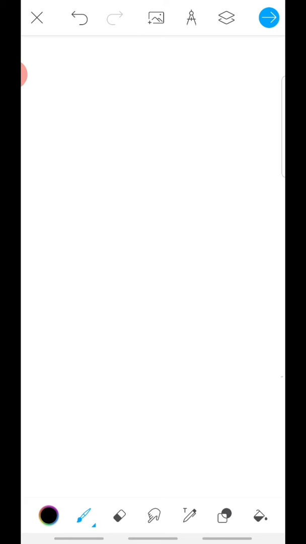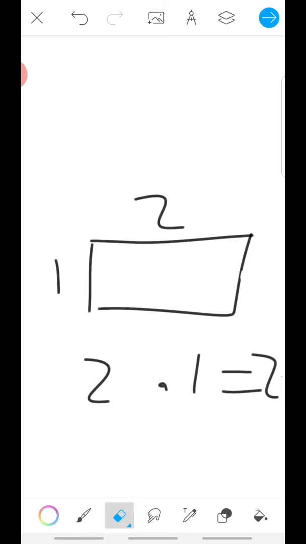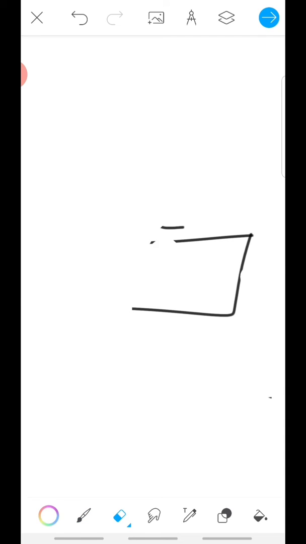So you know how to get area. It's basically just doing 2 sides times each other, but you can't do like this side and this side because you know they're the same length. So you have to do this side and, I don't know, this side. Let's say that one's 2 centimeters, this one's 1 centimeter. 2 times 1 is equal to 2. That's how we get the area of a rectangle. It's fairly easy. We learned that a very long time ago.